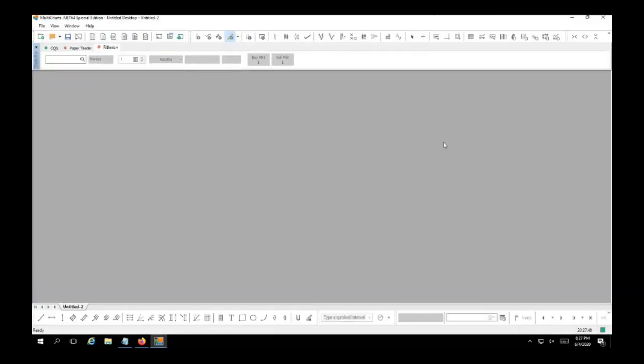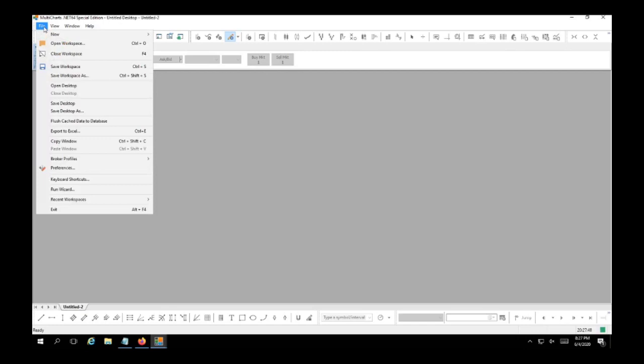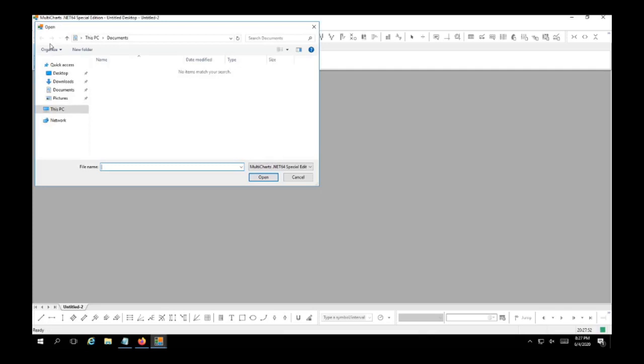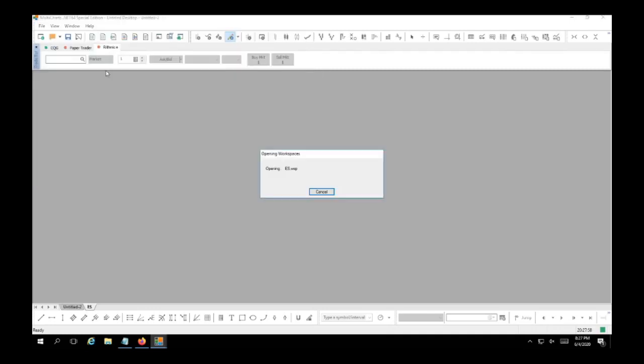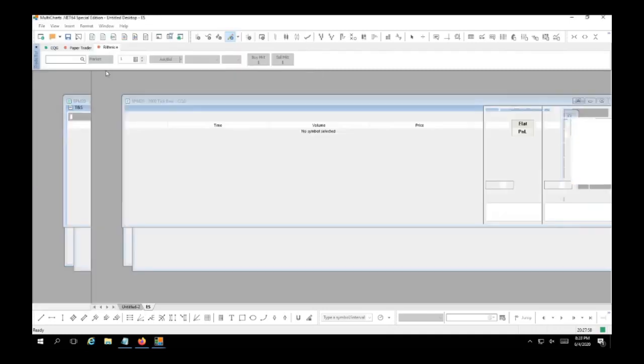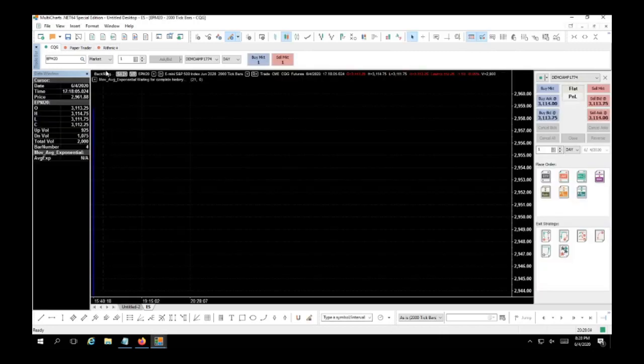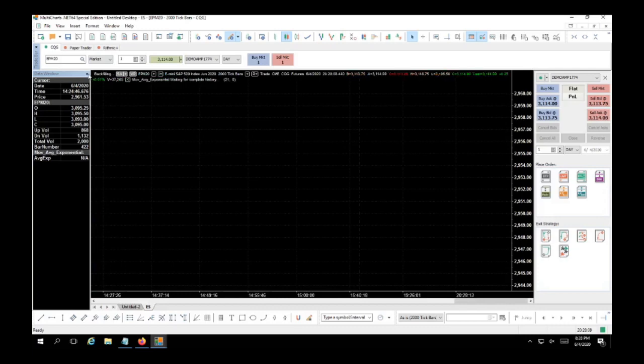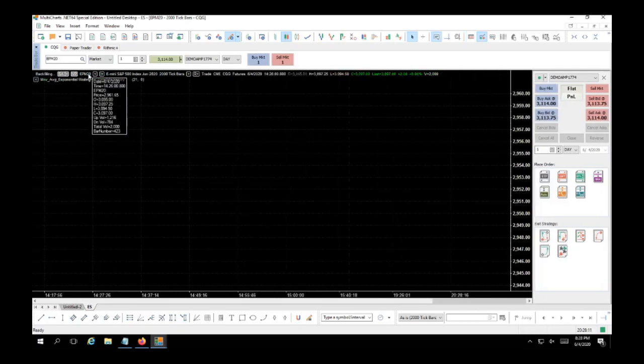So what I'm going to do now is load up these workspaces. On take 1, I tried to show from scratch. I think it'd be so much easier to show you how to handle these workspaces. So I'm going to go to File and Open Workspaces here, and I'm going to point this to Downloads, and I'm going to start with the ES for you. So I'm going to click on ES. And this will bring up the charts and everything how I typically run it, except for a couple things. It's been a while since I've used ES because I've switched over to MES for now. Close out this thing on the left, and you should be good after that.